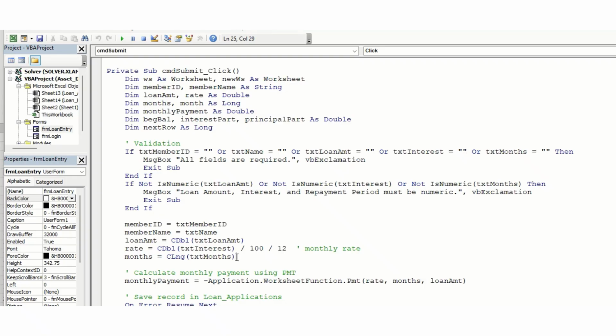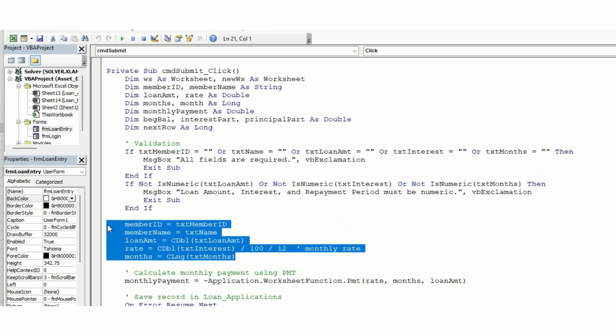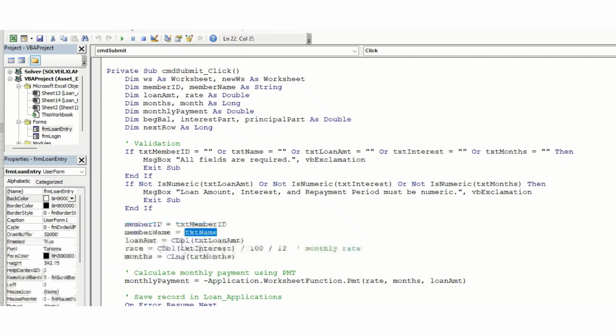As before, we assign the variables to the text boxes, which we created in the user form. Then this means basically we are going to convert this text box into a number for easy calculations, and our interest part is going to be divided by 100 to make it a percentage, and by 12 to make it monthly, in case we are given an annual interest.